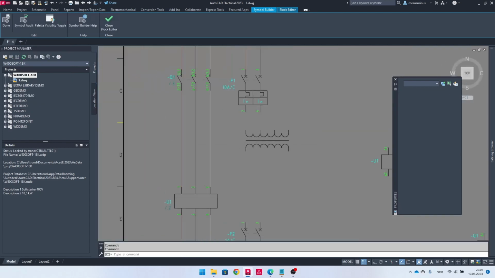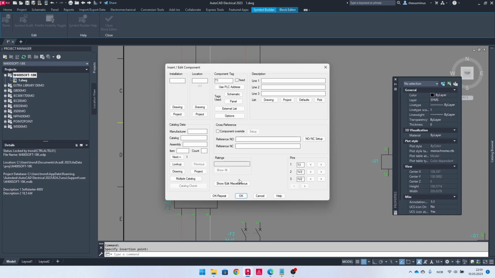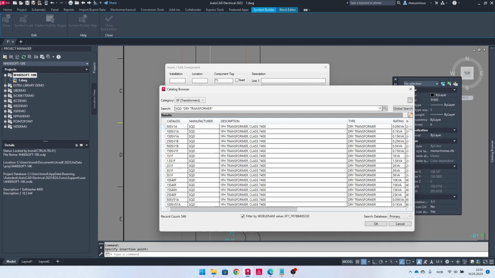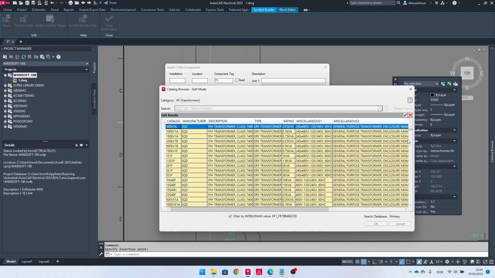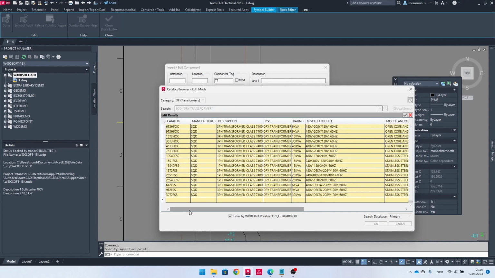We want to insert copy, yes please, and I will insert it down here. I need to add the data to the catalog database, so I get a bill of materials as well. So again, I need to edit. I need to add a new row. That would be the FR78B-400-230.